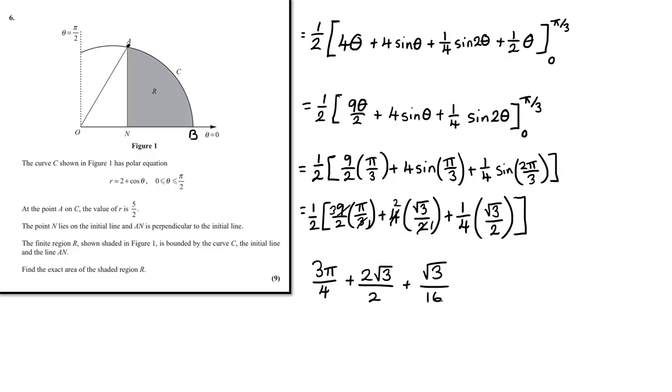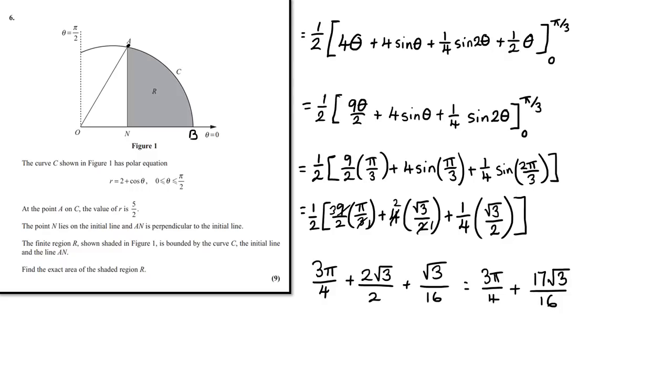Okay. And at this point here now, we just need to simplify this. So all we can simplify here is these two parts together. So that'll give me 3 pi over 4. And then we add these parts together here. And if we think about this, if I get this over a common denominator between these two parts, I need to times this by 8. So that's going to be 16 root 3 over 16. So 16 root 3 over 16 plus root 3 over 16, that's going to be 17 root 3 over 16. Okay.